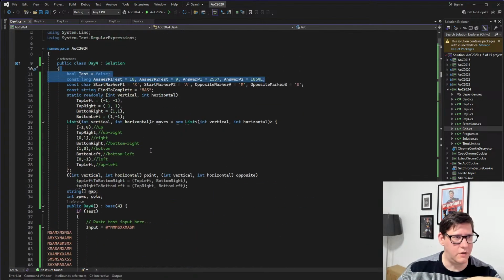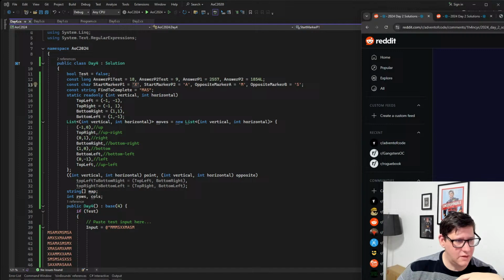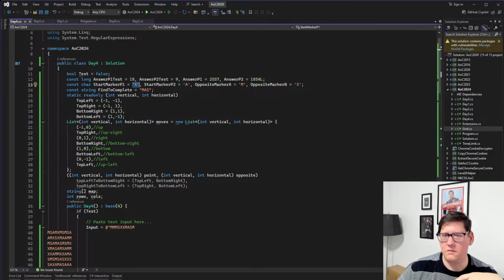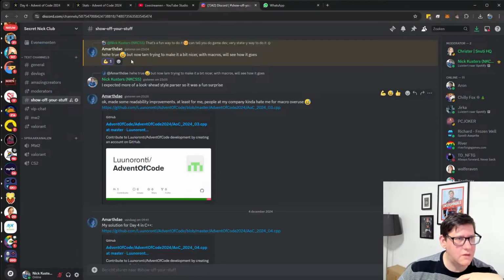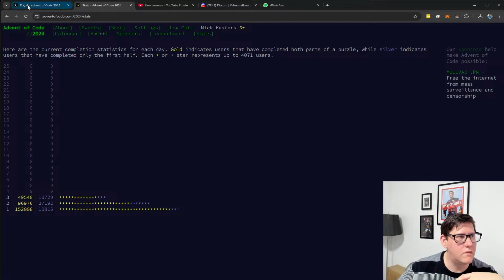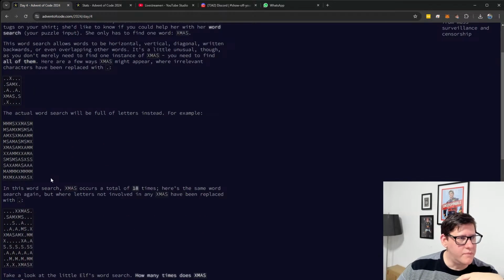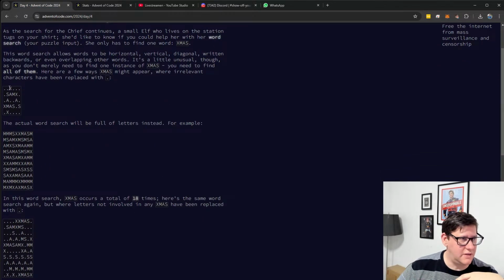So the first approach revolved around finding, basically what I did was to scan, let me just boop this, Advent of Code here. Since you need to find the word Christmas, the X only occurs once in that word.